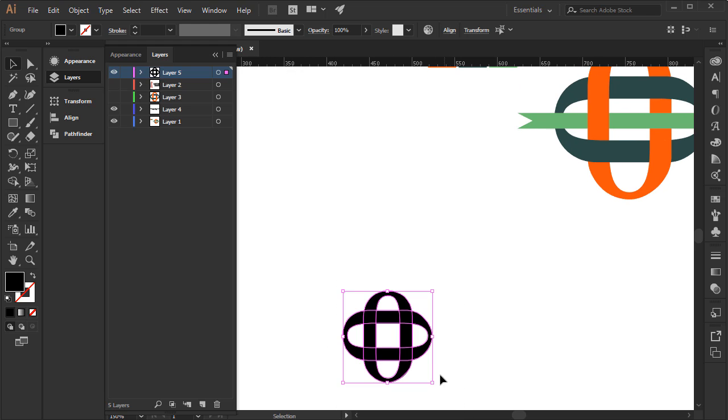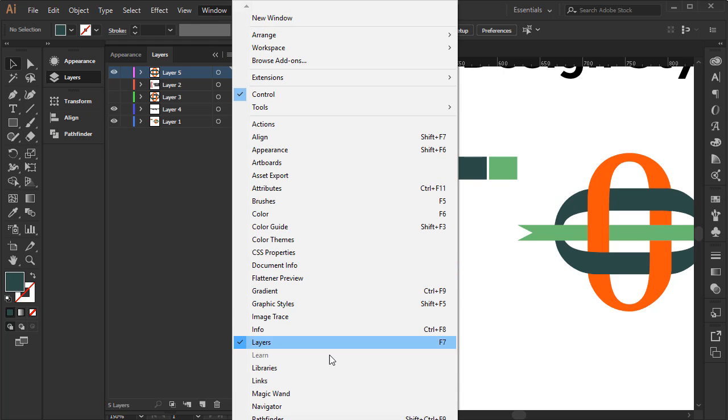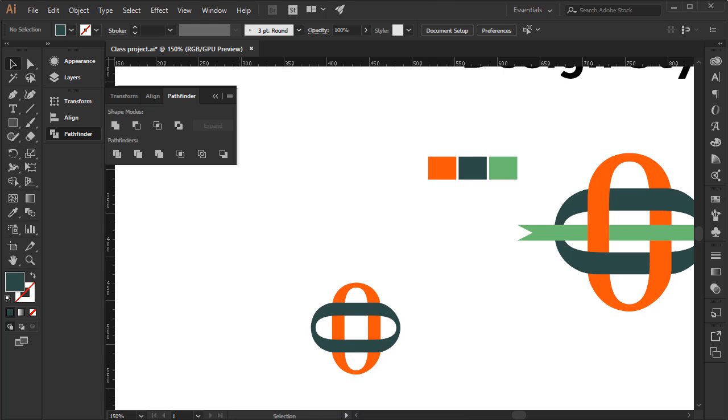Let's change the color so we can distinguish this one. Let me change it to orange. The other one is this green right there. Now, to make this effect, the interlocking or overlapping, we need to divide these areas, and we can achieve that using the Pathfinder available in Adobe Illustrator. If you haven't opened it yet, you can go to Window and click on Pathfinder. Now let's divide it: select all, and then click on Divide.